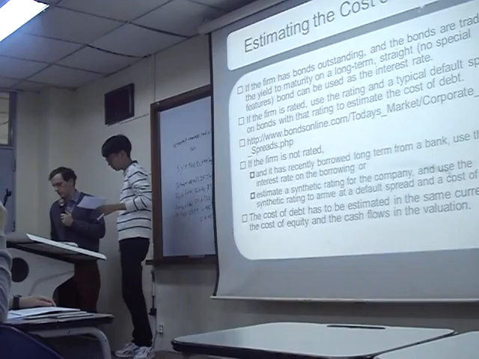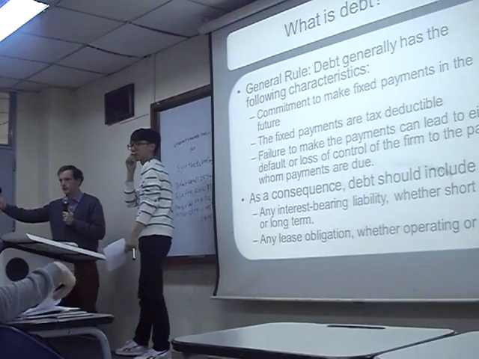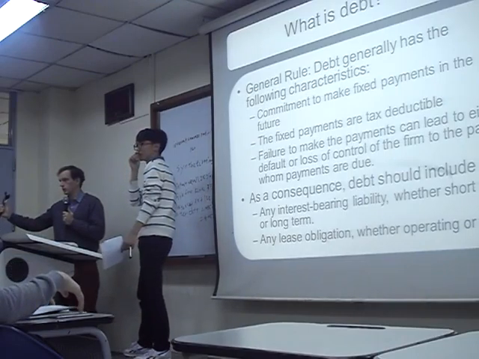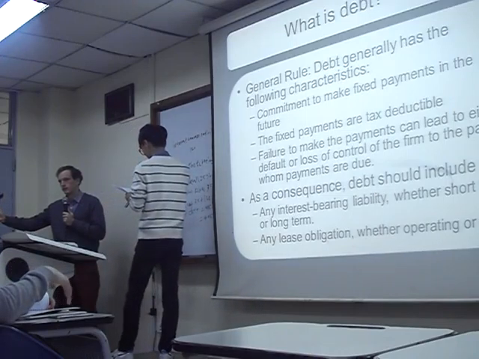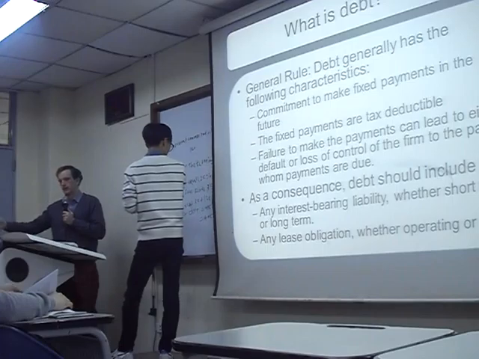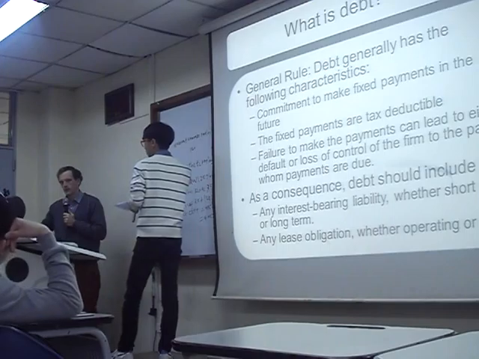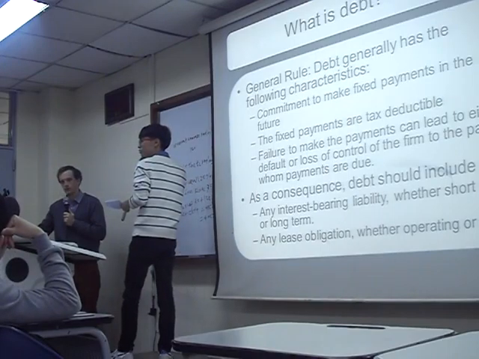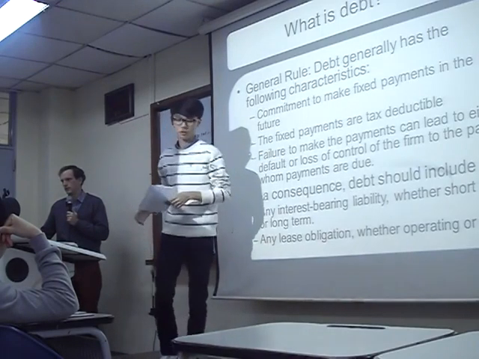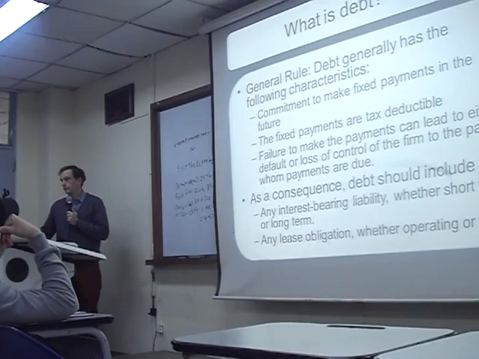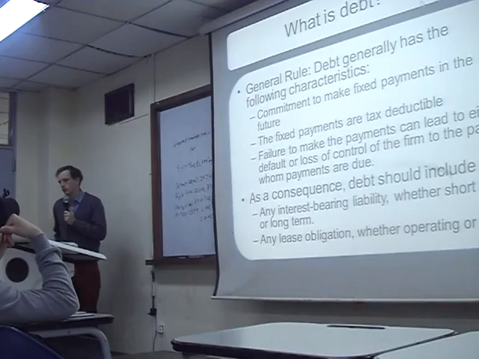Where do we find the risk-free rate for the US? Did anybody find the risk-free rate for the US? Somebody must have found it. What's the risk-free rate for the US? 2006? No, now, today. Yesterday, last week, these days, what's the risk-free rate? How do we find the risk-free rate for the US? It's okay, you can sit down. What do we look for? What financial instrument tells us the risk-free rate for the US?